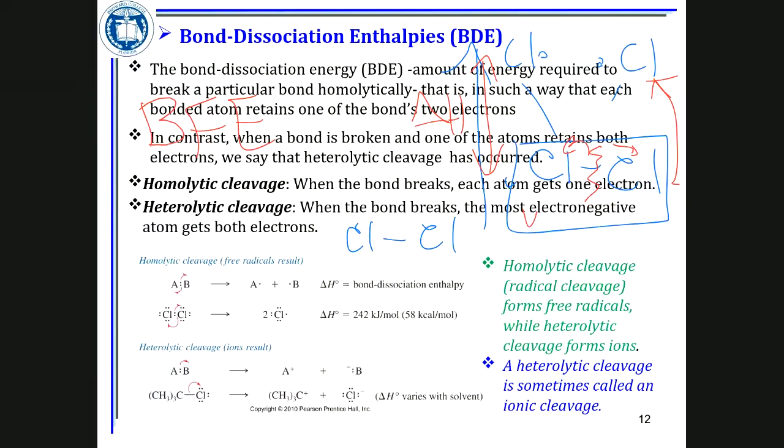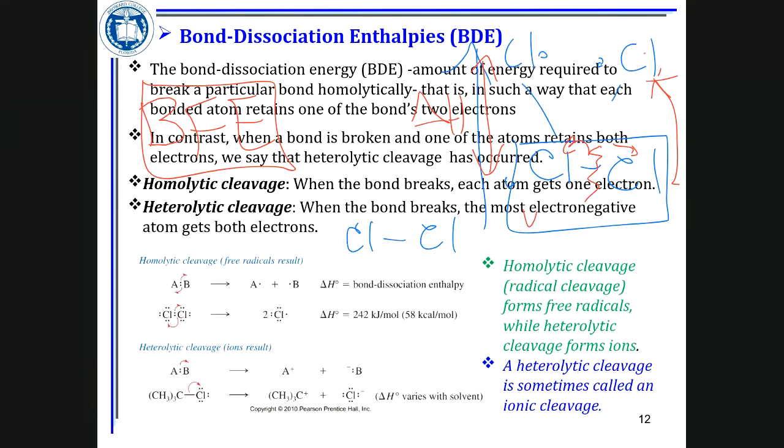So what happens in this case? Is energy consumed or is energy released? Energy is going to be consumed. And how much would that energy be? The numerical value is going to be exactly the same amount that you received for bond formation energy, because it's taking the molecule to two atoms.